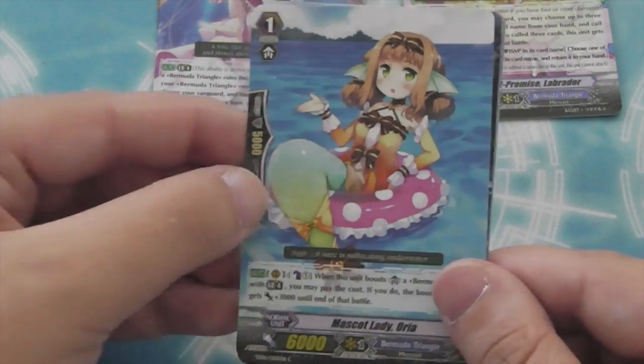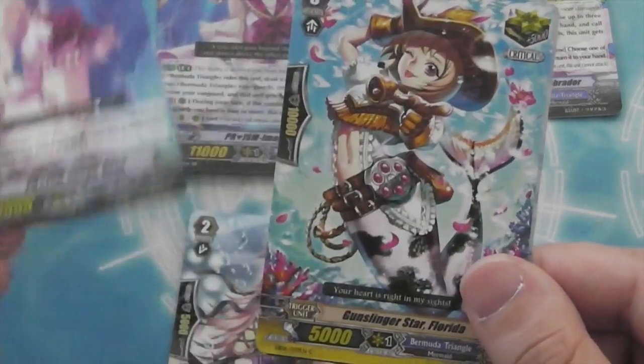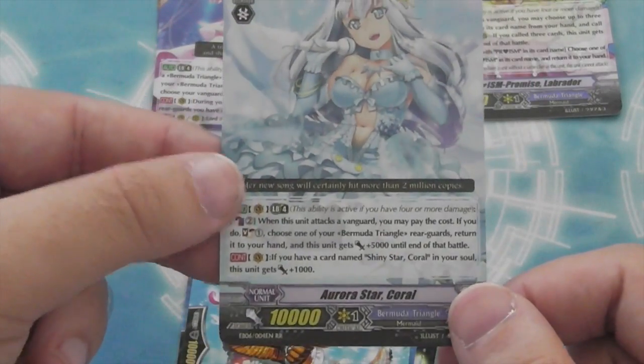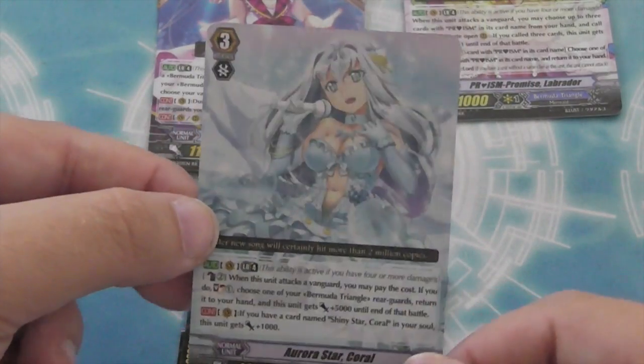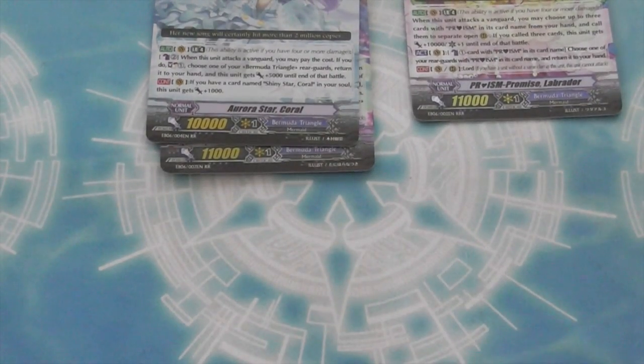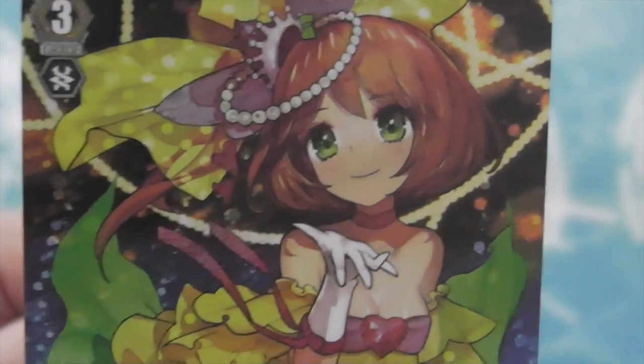You got Mascot Lady Aurea, Prism Smile Scotia, Prism Image Rosa, Gunslinger Star Florida, and a double R. There it is. There's Grade 3 Carvel. Nice. So, I won't bother looking at the single R's because I've mixed them in with the commons. But we've got the triple R, Labrador. Very nice.